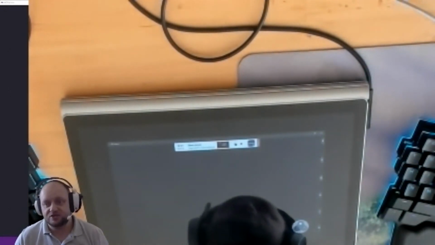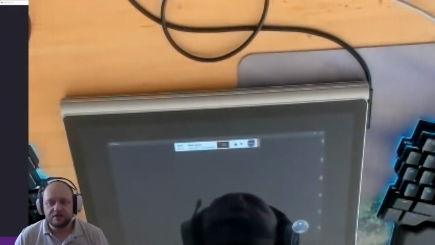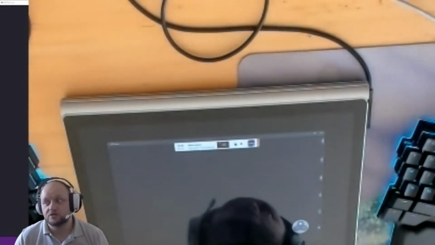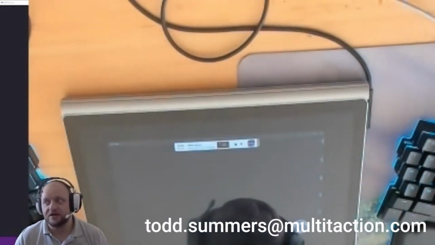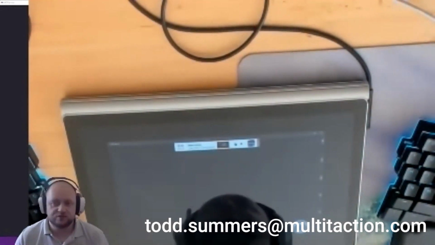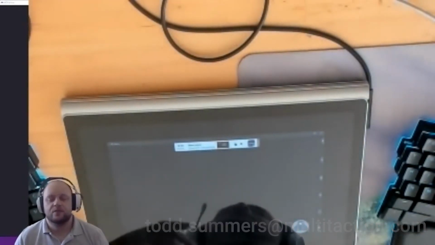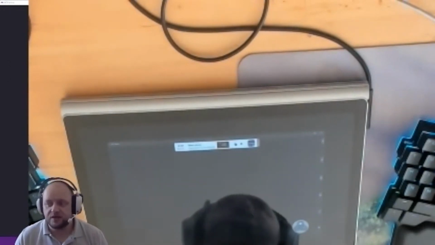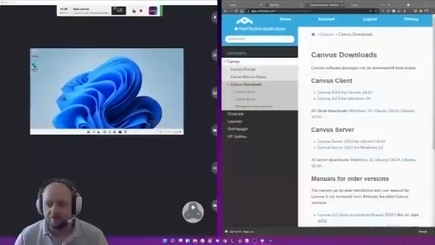I think at this point, the best option is really to download the software and give it a try. If you need a 14-day license for testing these, then drop a message across to Todd. He's the guy who sent you all the invite to this call. What Todd can do is fire up a code for you, which will be a 14-day activation for Canvus 3.0 and Canvus Server 3.0. And that way you can download the software and really play around with how it is that you wanted to do it.